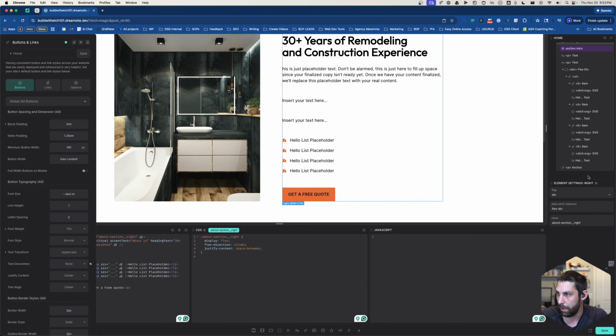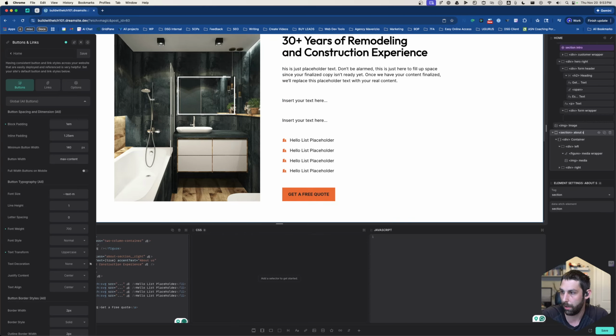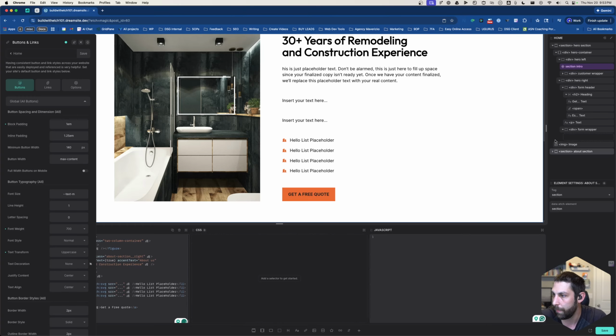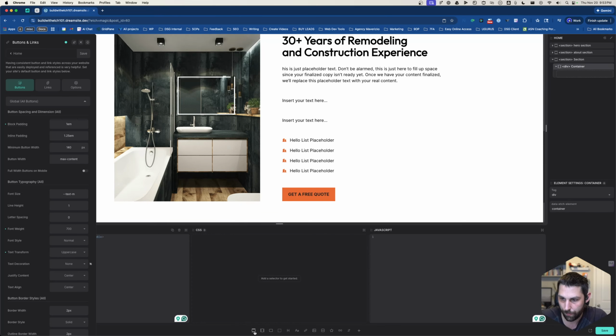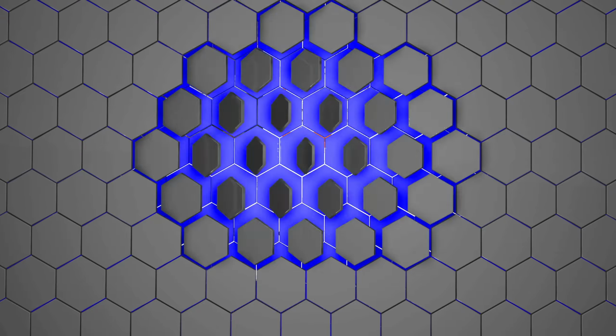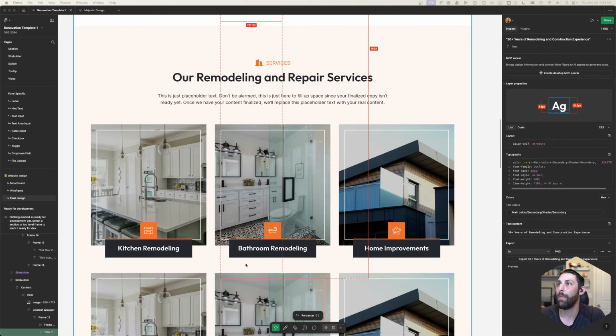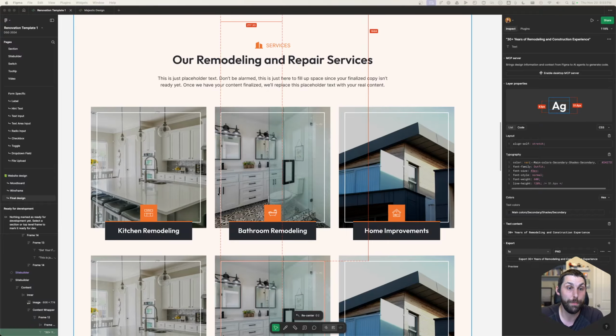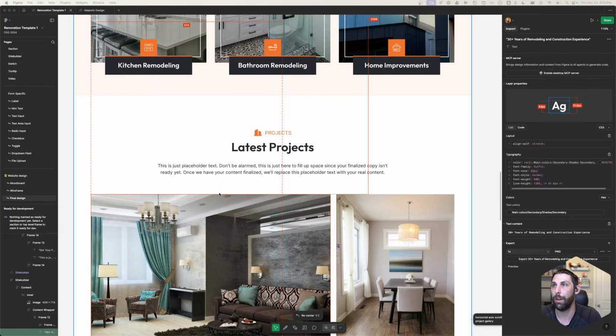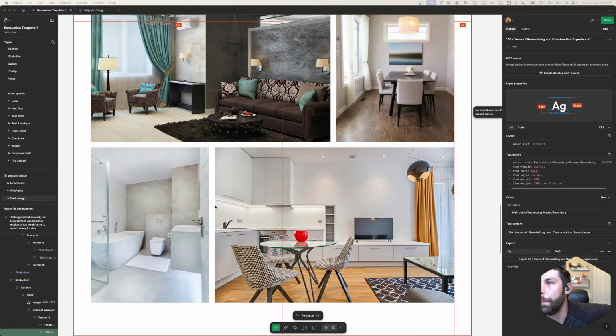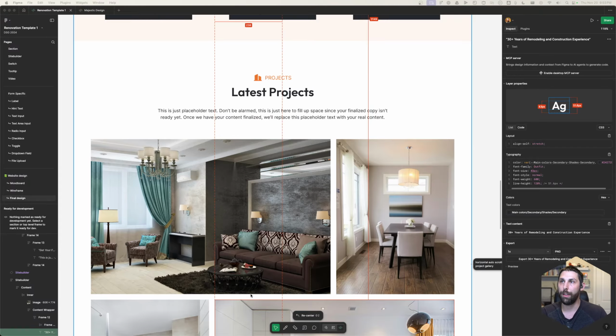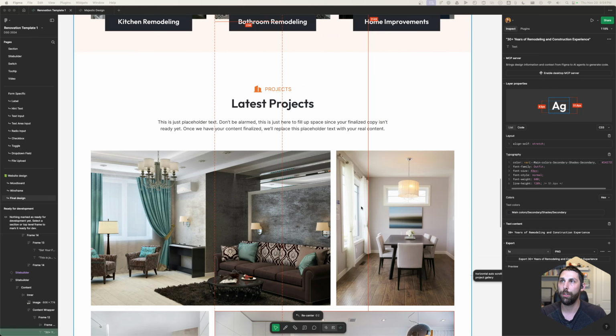So now let's do another section. I always like to close my section. Done. Section. Okay, so let's see what we got here. Our next section. Orange background. Oh, this is going to be a fun one. Now this is our next to last one. I think I can crank this out super fast. So let's go ahead and just do the project section, and then we'll come back to that other one.